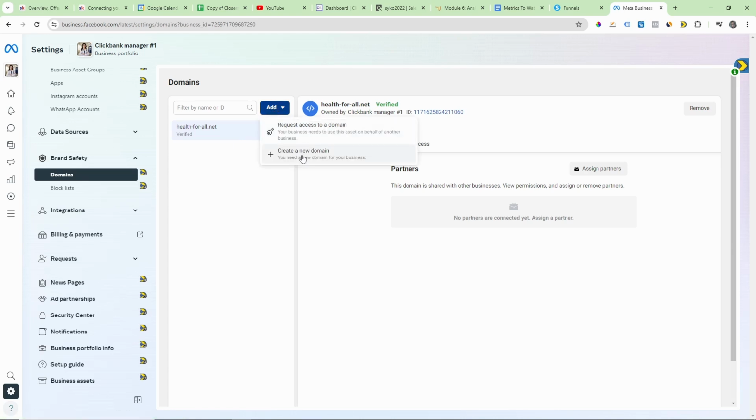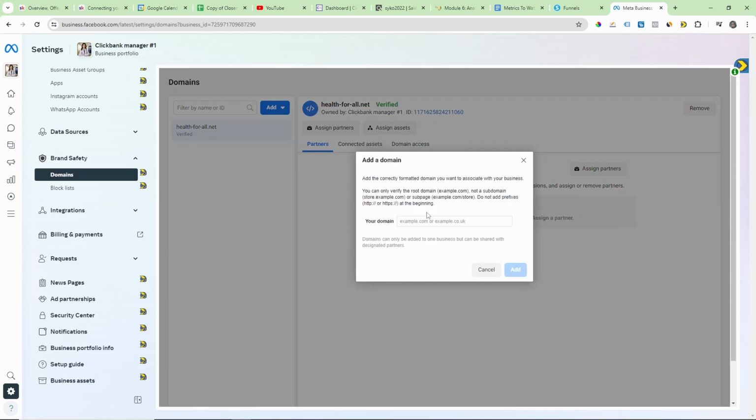You're going to create a new domain. And obviously, you're not creating a domain technically here. You're just adding the domain that you do have from Namecheap, GoDaddy, wherever you bought your domain. You're going to add it here. Let me just make something up. I have a lot of domains, so let me just think. Okay, how about this one? I don't think this one's on here yet. So I'm just going to walk you through this.